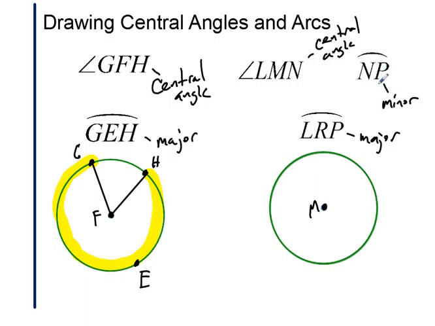There is going to be a minor arc of NP. So I can correctly place that as long as I place those points pretty close to each other, N and P. That's going to be minor, less than 180 degrees. And now I need to make sure I place a major arc that is bigger than 180 and it travels from L through R and then hits P. I think I'm going to put my L here, and let's see if I can travel around the circle going in a distance that is bigger than 180 degrees and get the P. There we go. So in between L and P going this direction, I want to put my R. Did it matter if I had to go right exactly here? No, I could have placed a little bit higher, a little bit lower.